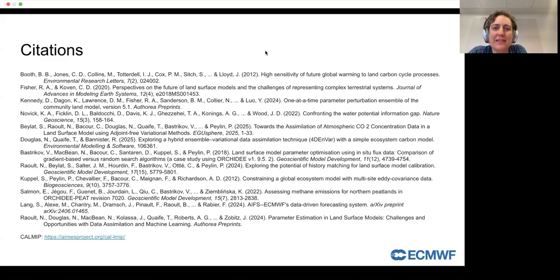A question about the effect of updating initial conditions along with parameters for land surface model forecasts. A lot of what I've talked about has been parameter estimation by itself, but of course you can do it jointly. When we're looking at weather forecasting, this is quite important because in the short term that's really where we're going to have the most impact. But when we're trying to find parameters for the very long term, the initial conditions become less important. That's not to say that there aren't issues with initial conditions.